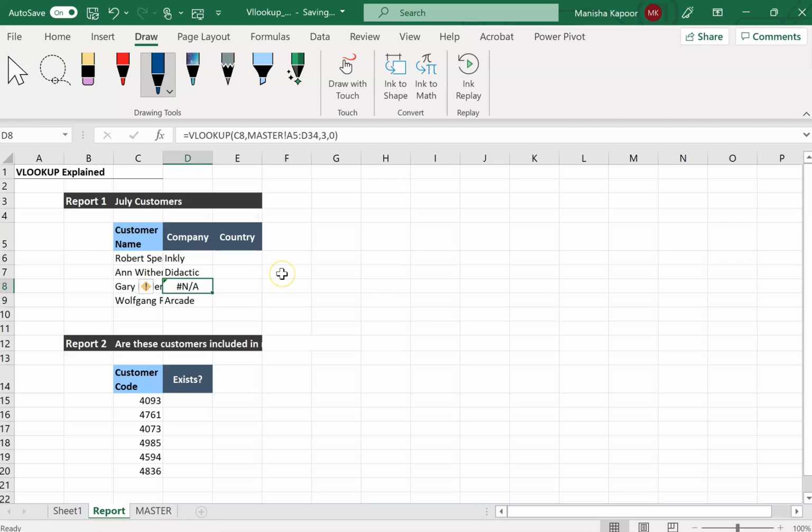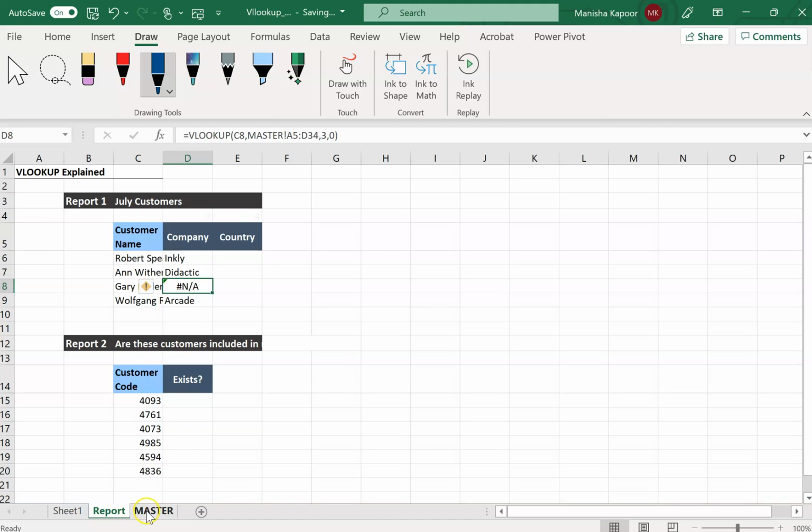But now while dragging it down, I got all the other companies for all the customers except Gary Miller. So what's happening here? The formula is A3 to D32. Here the range is A3 to D32. Here it is A4, and then for Gary Miller it is A5.